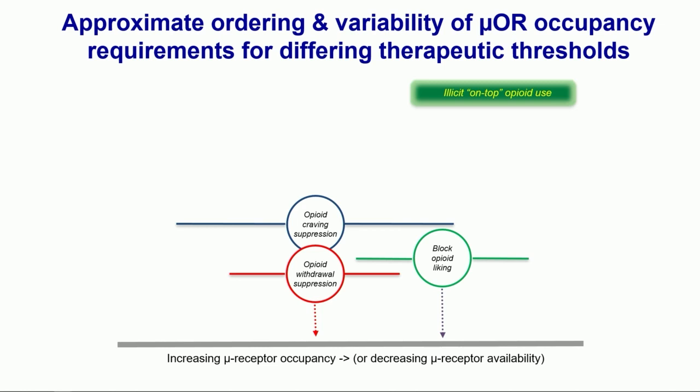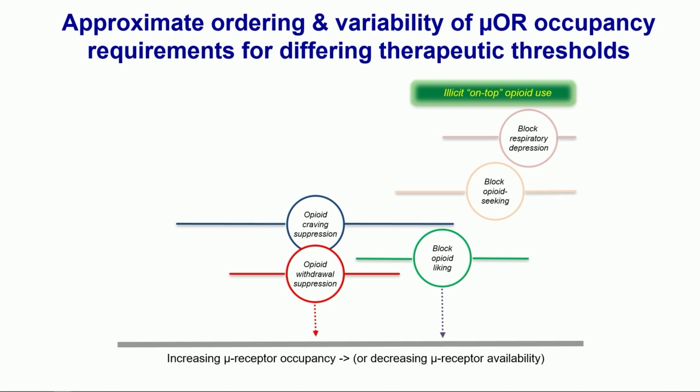If we give a challenge dose of a drug like hydromorphone, Dilaudid, in the lab, we can see that it can block liking. But to get that suppression of a liking response, which is associated with abuse liability, and FDA actually uses that as a standard measure, we see that we need to be at a higher concentration to suppress that response. To actually block instrumental seeking of drugs, of opioids in the lab, we need to see a higher level of receptor occupancy, and then to block the respiratory depressant effects of an on-top dose of like high-dose hydromorphone, that needs to be even higher.